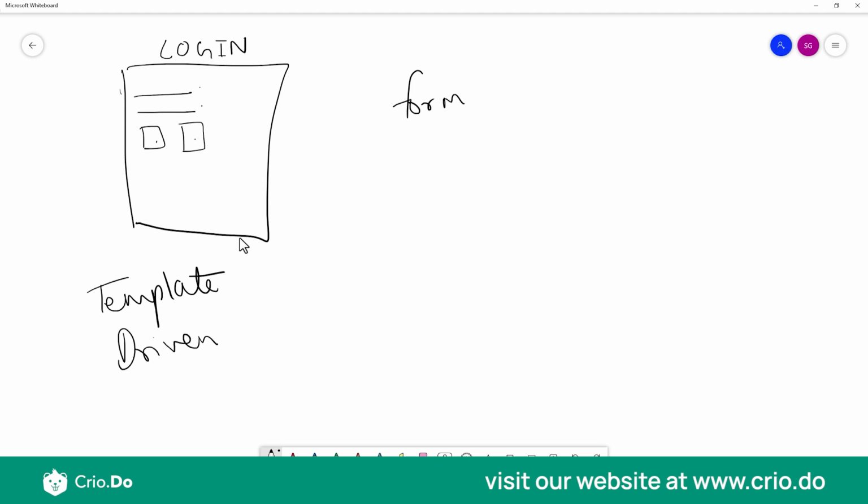So before I go to cons, I will take the positives of it. So for the template driven forms, TDF in short, if the form is very simple, you can go for it. Okay. So there's not much code you require to write. Using just two-way data binding and directives, you can quickly write a template driven form easily. So that is very easy to write. So these are the two major advantages of using template driven forms.